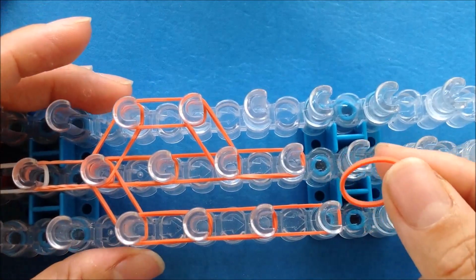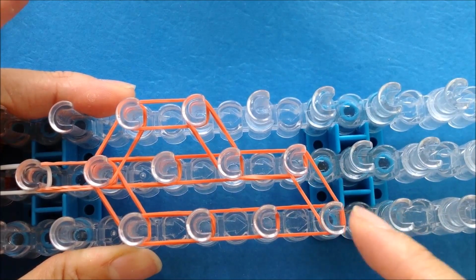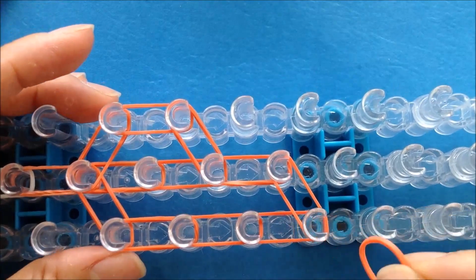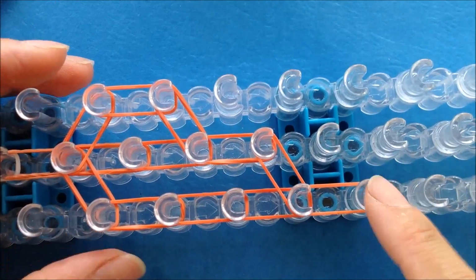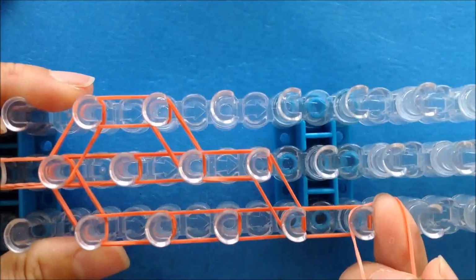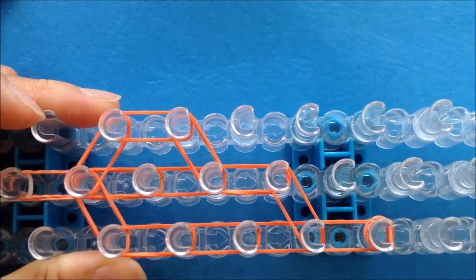And then we'll loop a single band from the sixth center to the sixth side peg on the left. Taking a single band, we'll loop on the left from the sixth to the seventh peg. Now cap the end peg off with a single band, looping it 4 times. So that's 2, 3, 4.